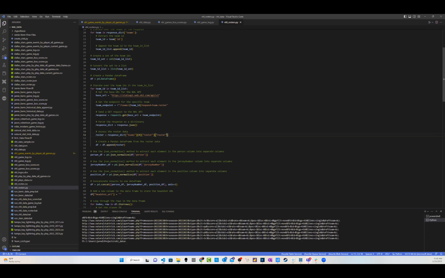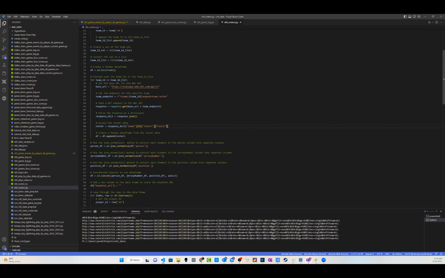Now I could build something that captures the historical roster, like for this span of the season, here's every player that's played for this team. But for what I was trying to do, that data wasn't necessarily useful at the time. So I was just interested in what is the roster today. And since that can change even in the hours before the game, I kept this as part of the flow that would run with it.